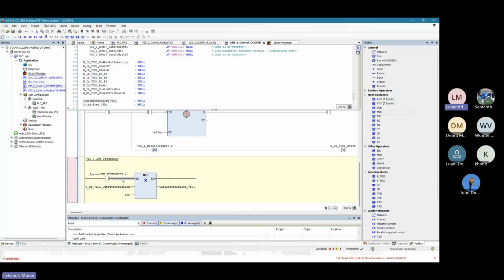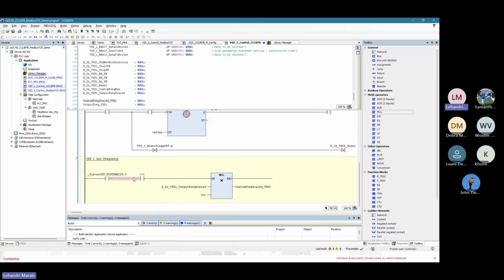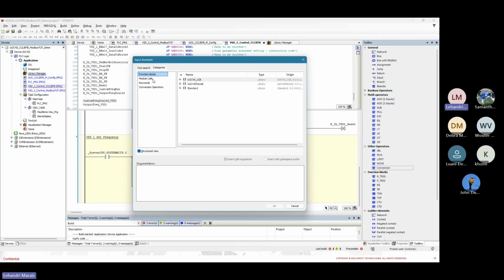Then, as I said, I need to convert this now to a word, which I do as follows. So to convert from real to word, I use a conversion block like this, and I want it to convert to word.